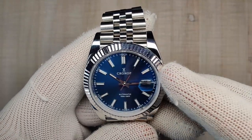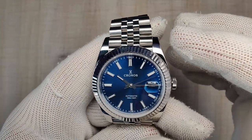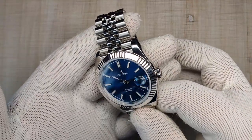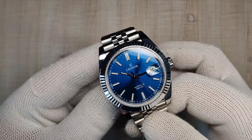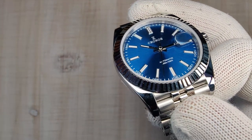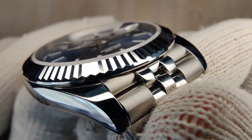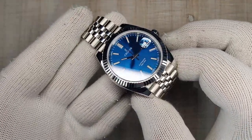Let's talk about the bezel. The bezel is actually nickel, not stainless steel. The reason they do that is because they can get it that much more crisp and sharp. This thing just plays with the light so much better than some of the other watches I've had on the channel. I believe it is platinum plated. Just the sharpness of it is really, really good — it looks awesome and plays with the light brilliantly. It's just a very shiny watch and I absolutely love it.